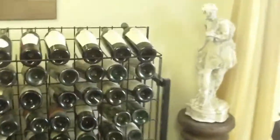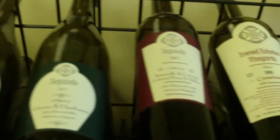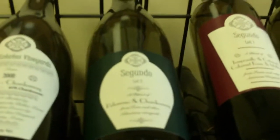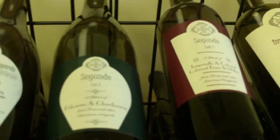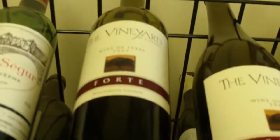As you can see we've kind of got an old world theme going on in here. Here's our full line of wines — our Inwood Estate wines — and then our Segundo line. I always mispronounce that. Another estate wine, and then the Vineyard at Florence wines; I also make those. I made the entire 2010 vintage for both wineries this year. I think I'm doing pretty well.